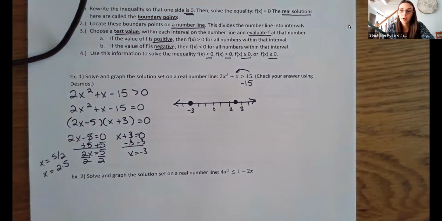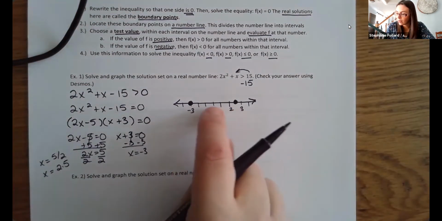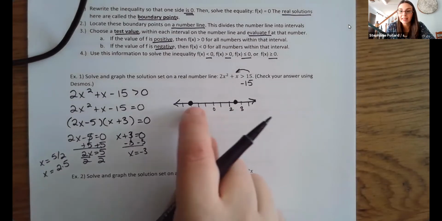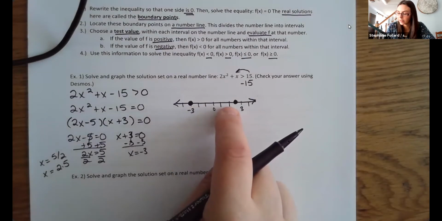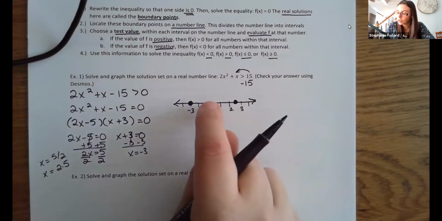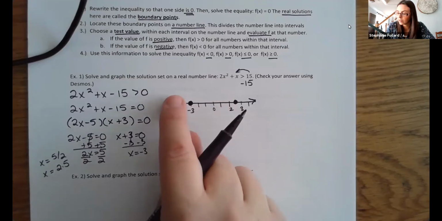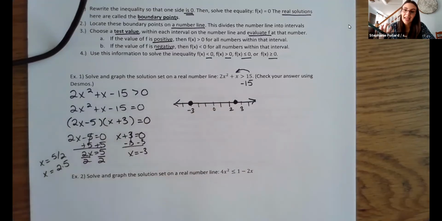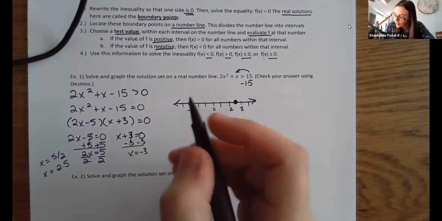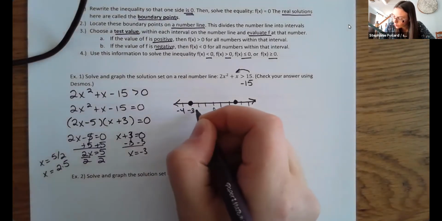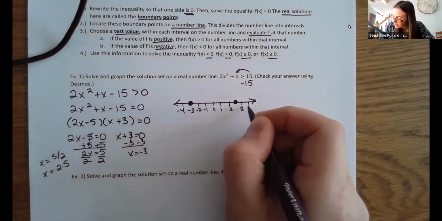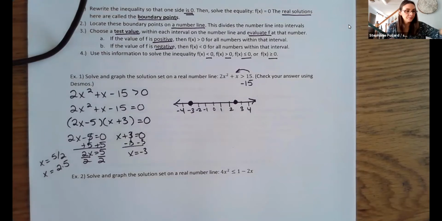Now what happens with polynomial equations is that in between, so these are your values when they equal 0. So these actually would be x-intercepts on your axis here because they're real values. So in between, your polynomial will either be all positive or all negative on each of these intervals. So what we do is we pick a test value in each interval. And it doesn't matter which value you pick, as long as it's something in the interval.